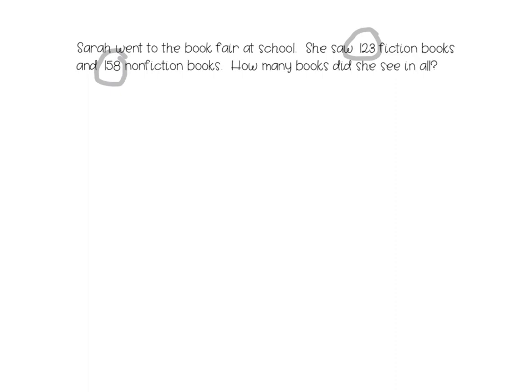So the second thing I'm going to do is look to see if I see any keywords in my story problem. If you remember, I go back and I do see a keyword. Do you guys see a keyword? I'll let you search for a little bit. Okay, if you saw in all, you were right. That is a key word. When I see the words in all, I know that I am going to add.